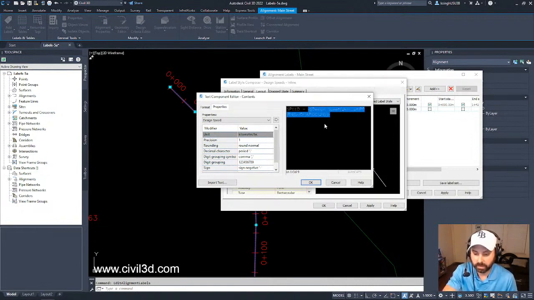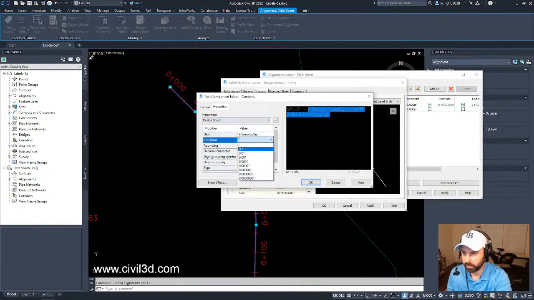After you have selected the property block in the preview pane, you can modify the specific values that were applied to the property. In the properties list, select design speed. So we've got that selected right now. We're going to change the precision to 1 decimal place right here.